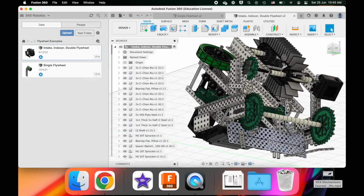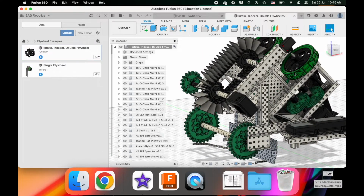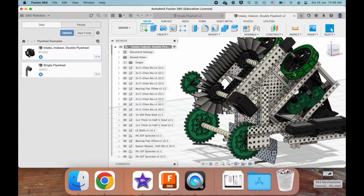So some gear ratios. For an intake, you're bringing the game element into the robot, and the indexer is moving the game element along the robot and also acting like a storage compartment. But both of these mechanisms are doing something similar. They're moving the game element around, right?